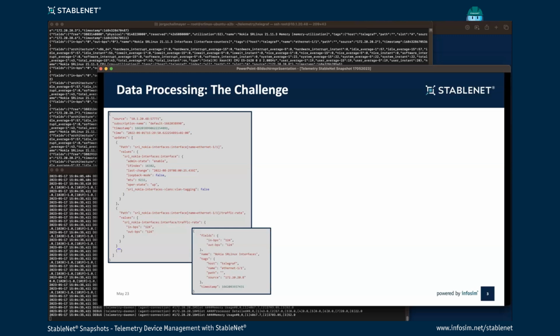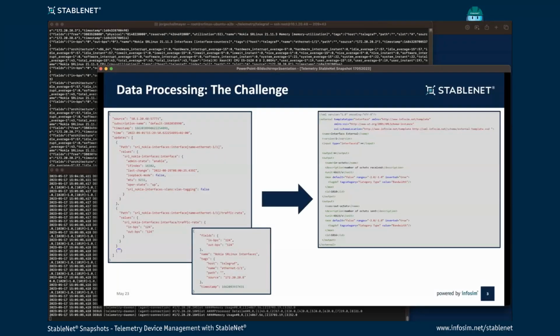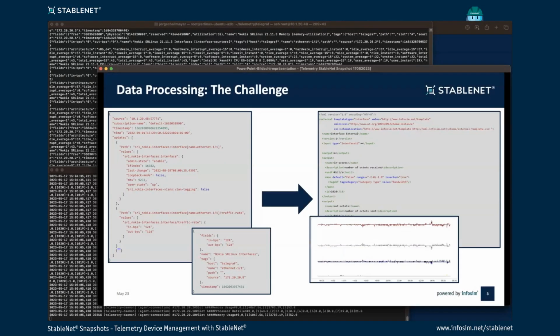Where we are interested in this example is an interface. And we have to collect this data and transform it somehow so that we are able to import it into StableNet and create our graphs out of that. How do we do that?